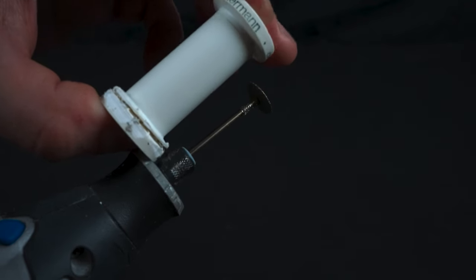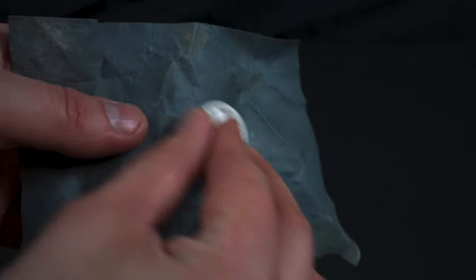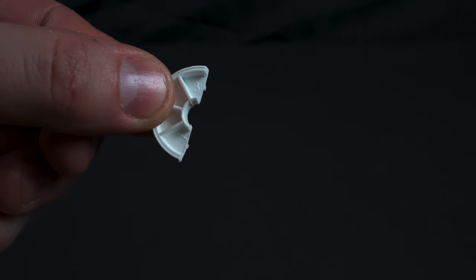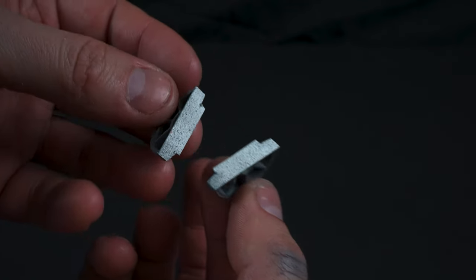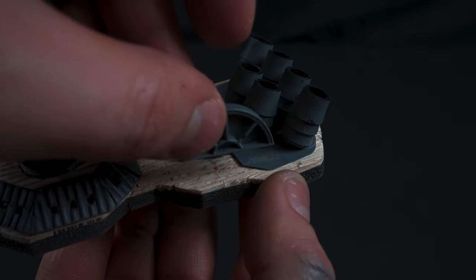I took an empty Gutterman thread spool, cut the end off using my Dremel, cleaned it up with sandpaper before cutting it in half with a disc cutter. I sanded those pieces smooth, super glued them each to a cardstock base, and gave them a priming as well. I took away two of the funnels to give more space to the paddle wheels.